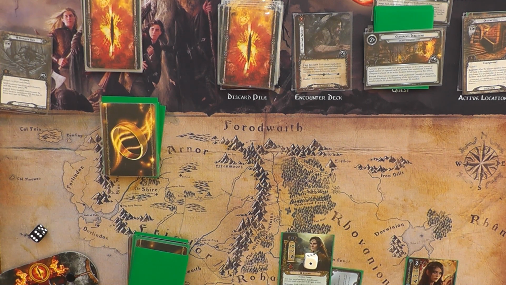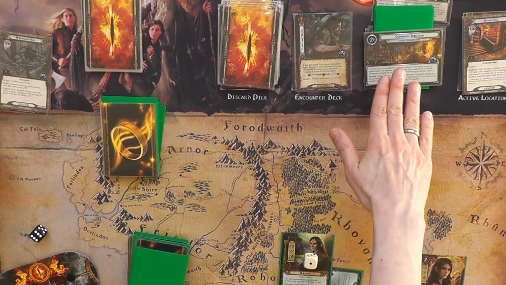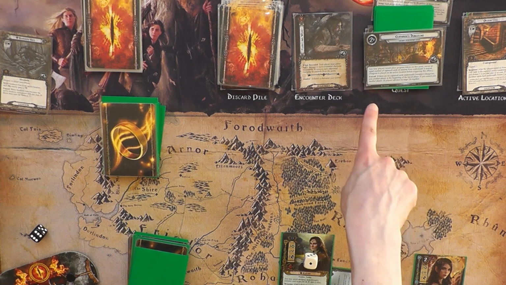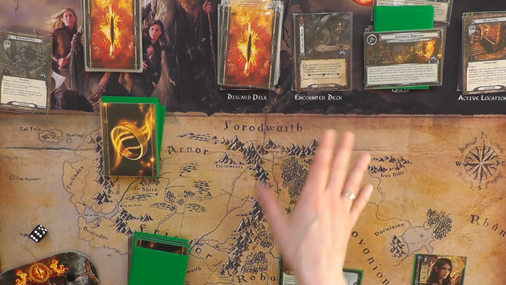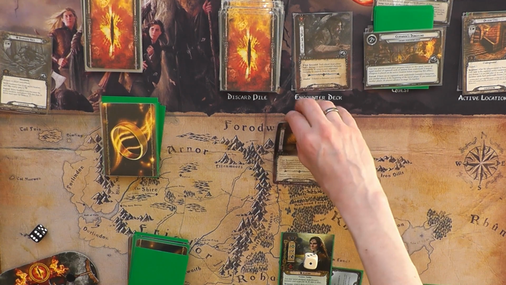So now we're going to go questing with Arwen. And, well, actually we're not, because we don't want to go through this too quickly, because the next stage is going to be quite difficult. So what we're going to do is we are going to quest with Elrond and Arwen. We're going to draw a card.